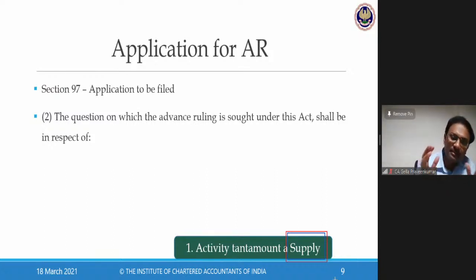I'll frame an example for you to understand this aspect. Say I'm a company into engineering services. As part of my business activity, I floated a tender with one of the big organizations, and I got back a tender for a sum of rupees say 50 crores. I repeat, I have filed this application for tender. 50 crores is the worth of the contract. I have been awarded the contract.